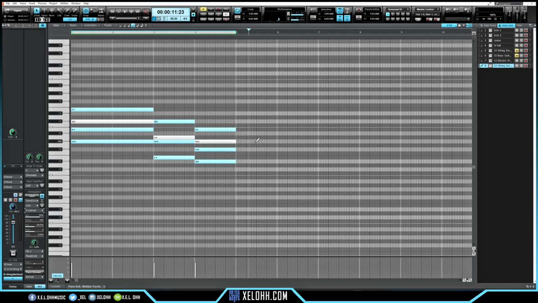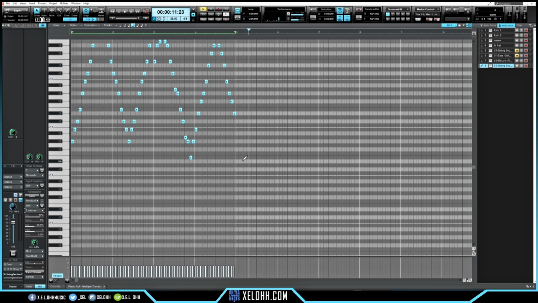So now if I wanted to, I can highlight all of these and I can do a bounce to clip. And what this will do is actually make the track into this arpeggiator. So I'm going to go bounce to clips. And now you can actually see what it's doing as the ARP, right?